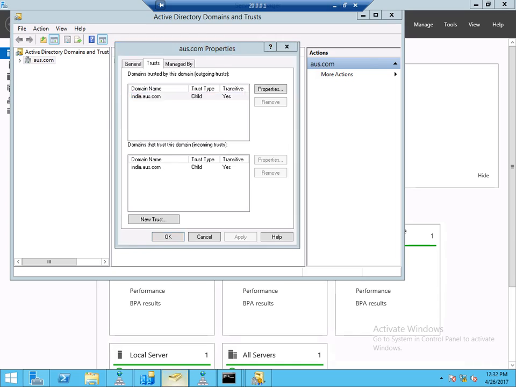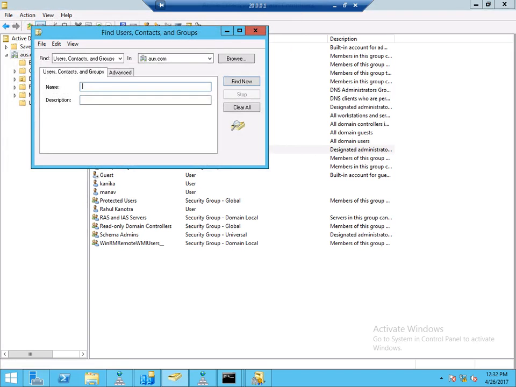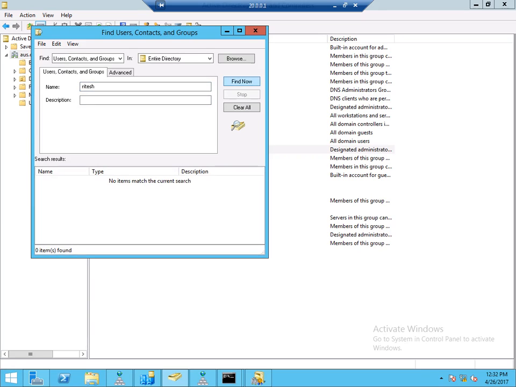Let me show you about my user. You can browse your entire directory or a particular directory you want to search. So I will check on my entire directory, and my username is Ritesh. It's not updated yet, it will take a little bit of time, because whenever I click on the India domain, it's found, because I'm checking on the particular domain. But whenever I try to search the entire directory, it does not reflect yet because it will take 10 to 50 minutes. So I will show you both updates after a few seconds, once it's updated on my primary domain controller.